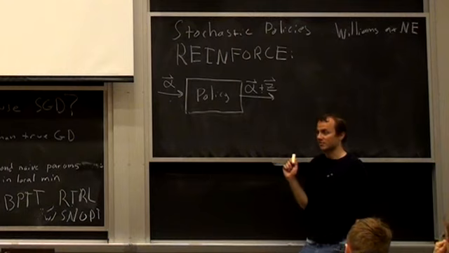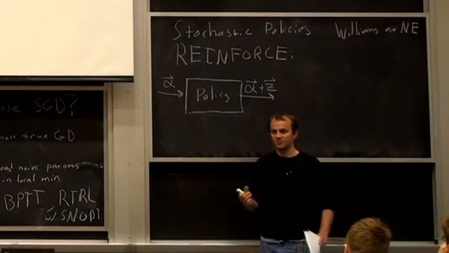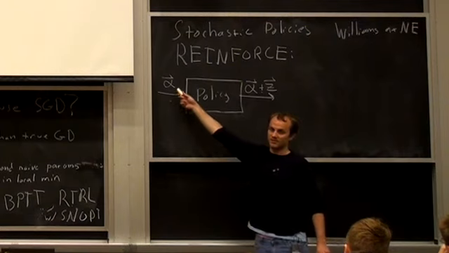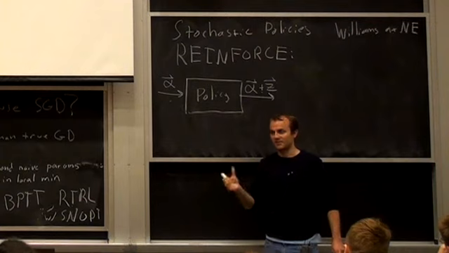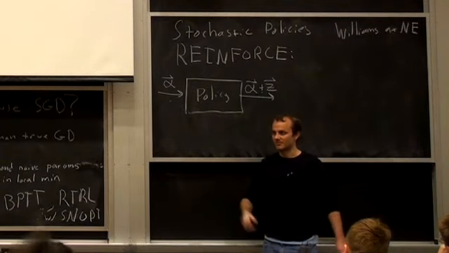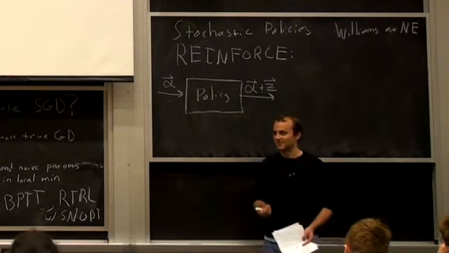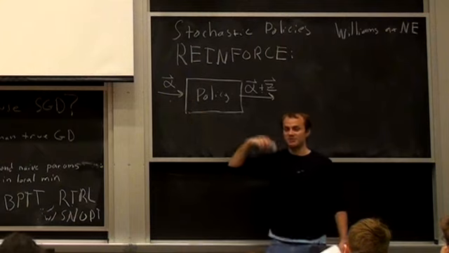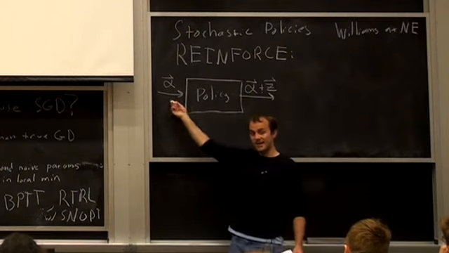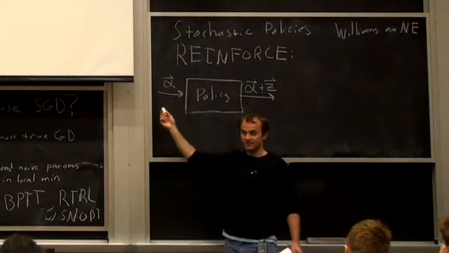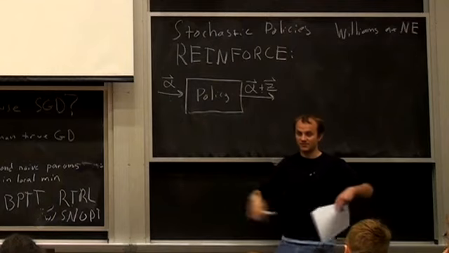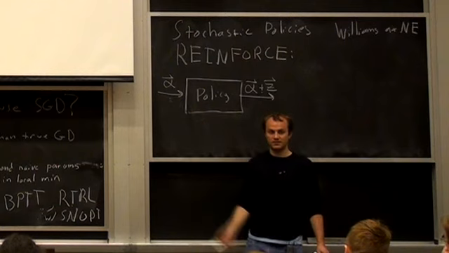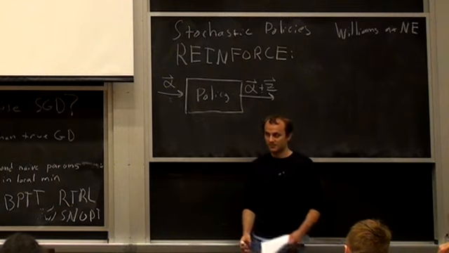So this would be, for example, if I were to play a game where I was flipping a coin and I bet on something, my parameter here is the percentage of times I'm going to bet money on it coming up heads. That doesn't make sense because your expected values are net 0 if you're playing a fair game. But the point is that this is the probability of me doing this. And so here we're going to think about this as the mean of a bunch of Gaussians. So our policy is to do all these actions with the probabilities described by a multivariate Gaussian with means described by this vector.